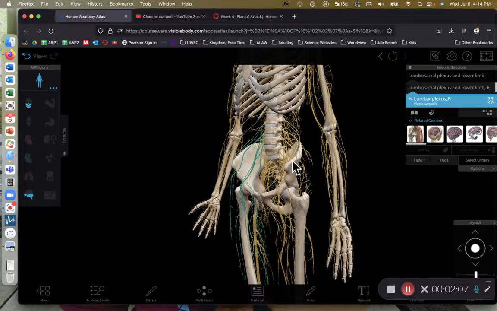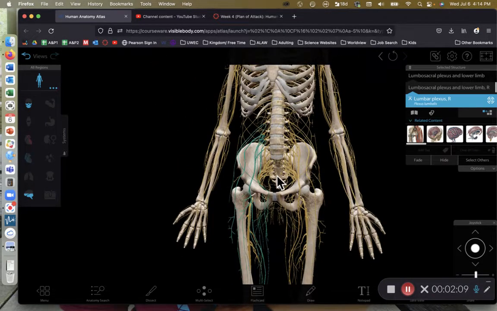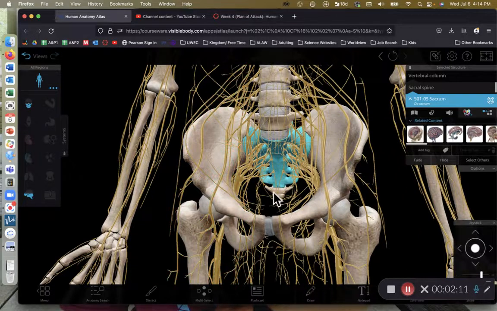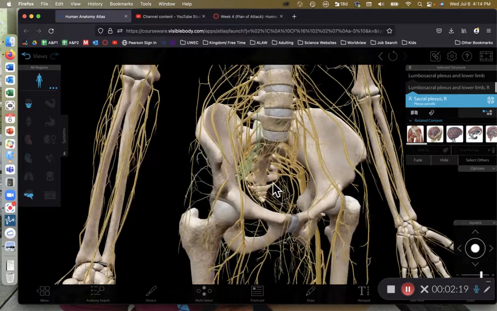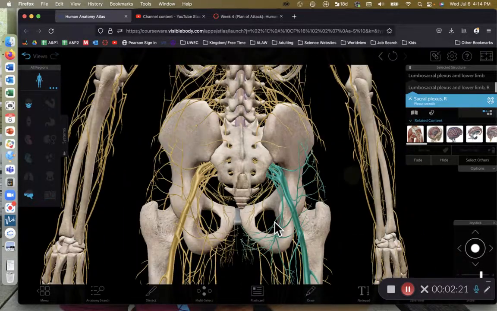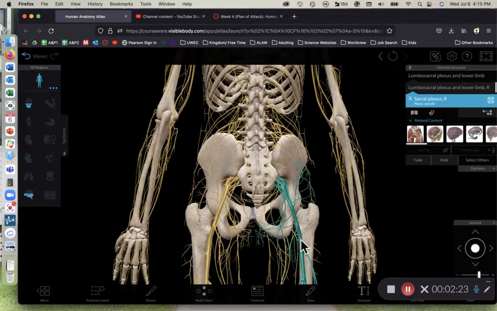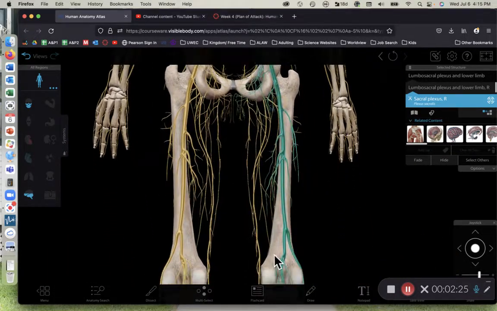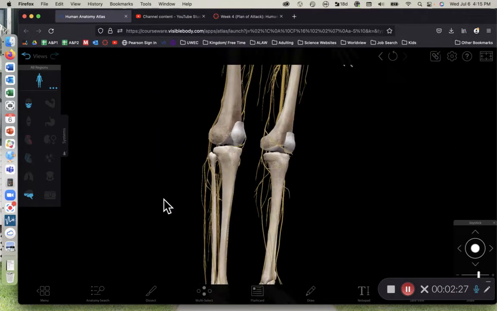And then our last plexus is the sacral plexus. To review, here's the sacrum. And then emerging from the sacrum is the sacral plexus. And that sacral plexus is going to be the posterior of the thigh and most of the lower leg as well.